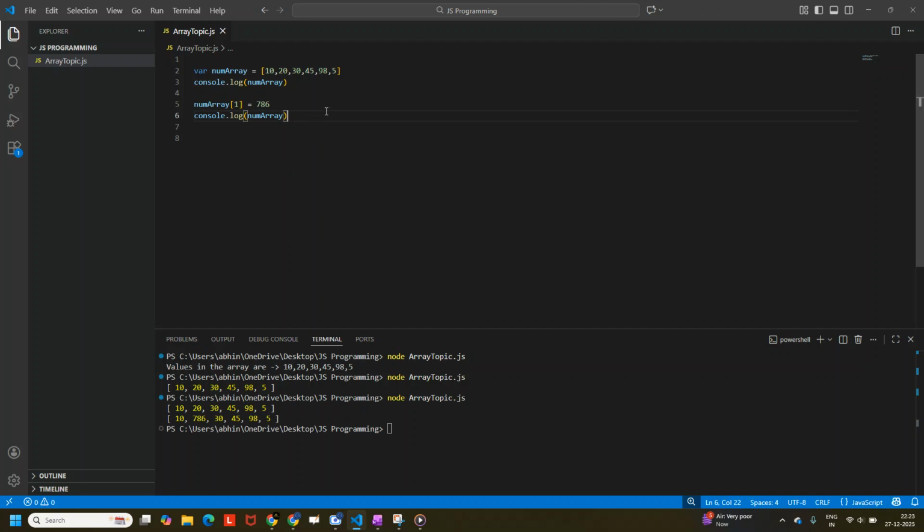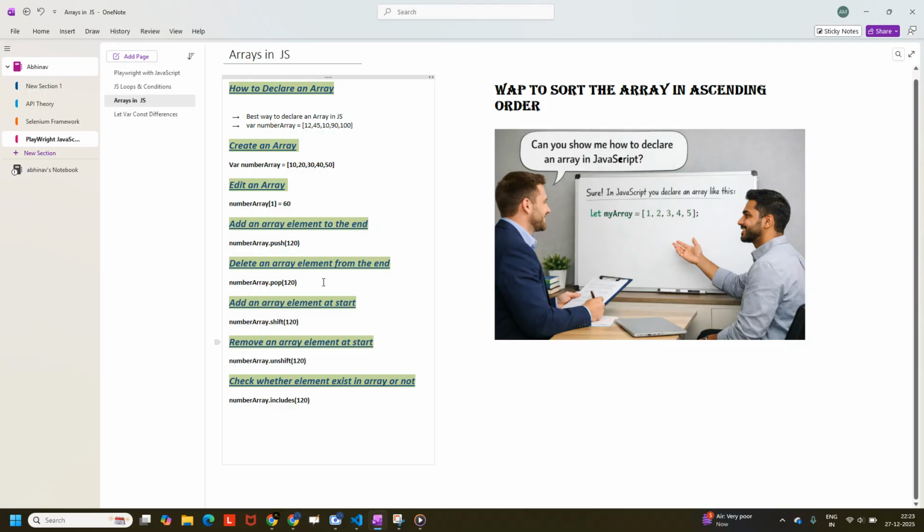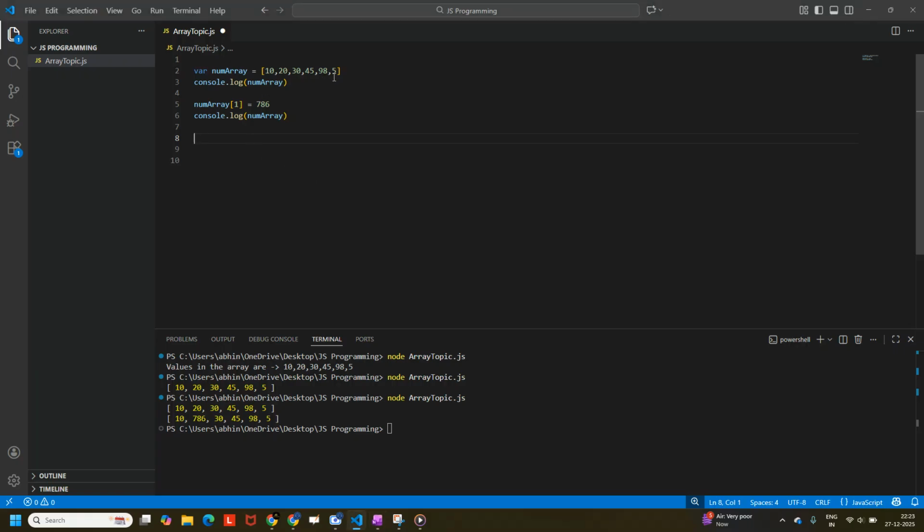Now we are going to perform some addition of an array element. Okay, so if you want to add an array element to the end, there is a method named push. So if I want to add an array element at the sixth location, 0, 1, 2, 3, 4, 5, at the sixth index, I want to enter something. So I have to make use of this particular method, which is the push method, right?